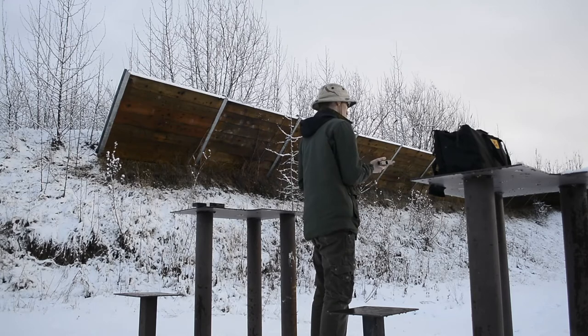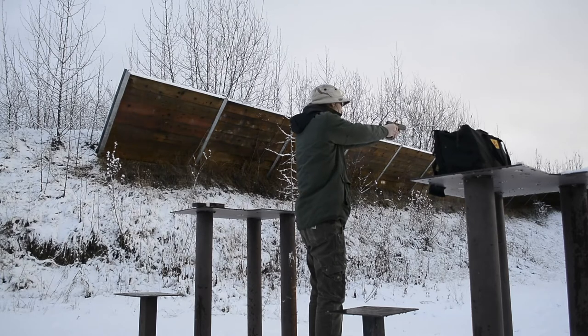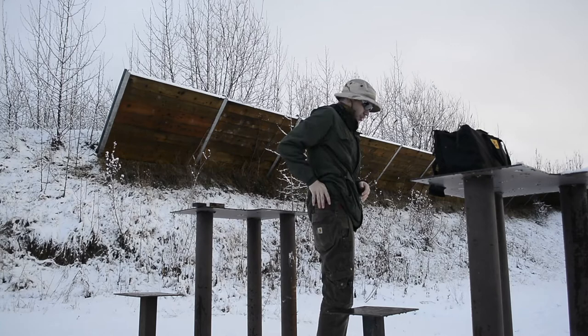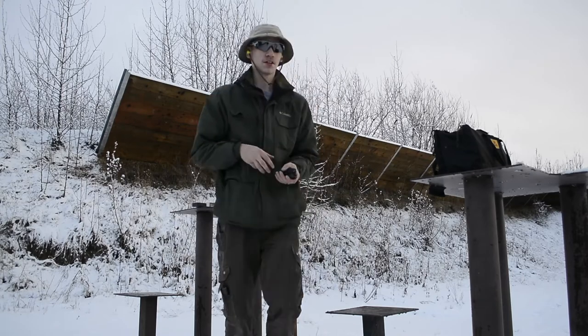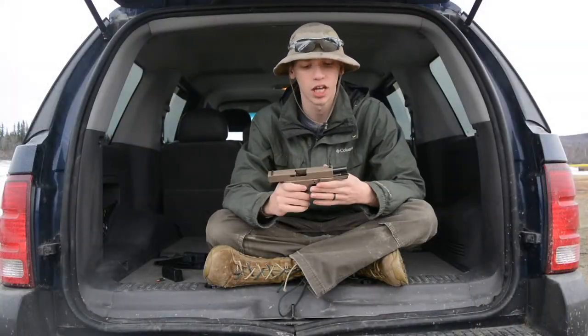I'm going to be rolling in a ton of extra footage — from carrying the gun to shooting it — because with gun reviews, these are such expensive and important EDC tools. I really feel it's important that you guys accurately see this gun in use, in carry and firing, so you're really accustomed to what it looks like and performs like.